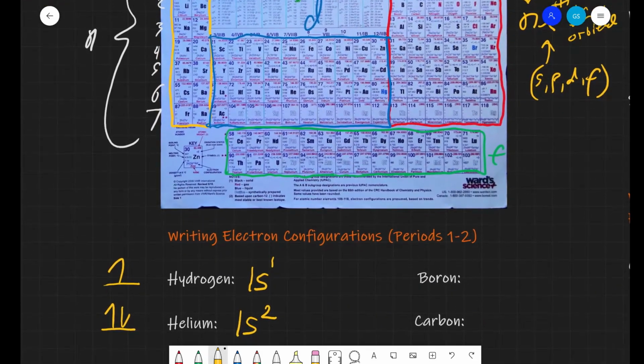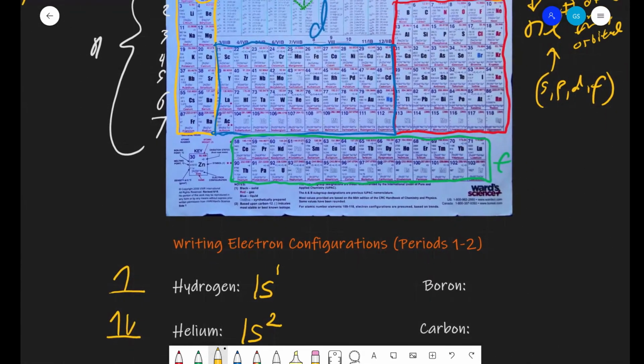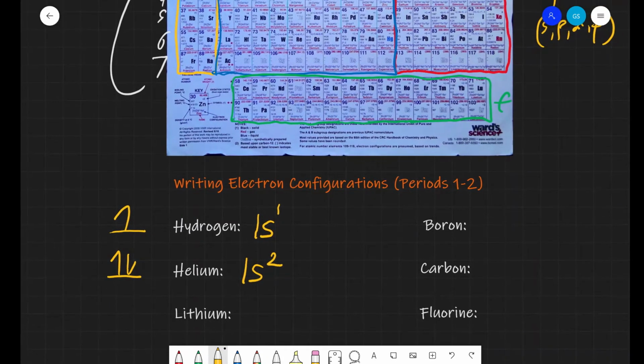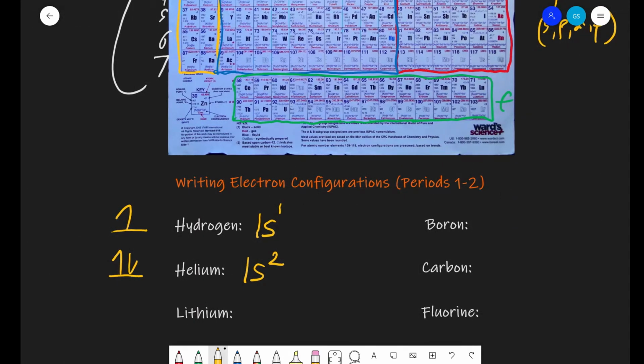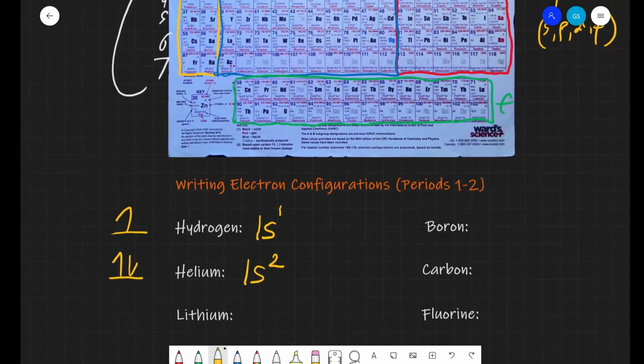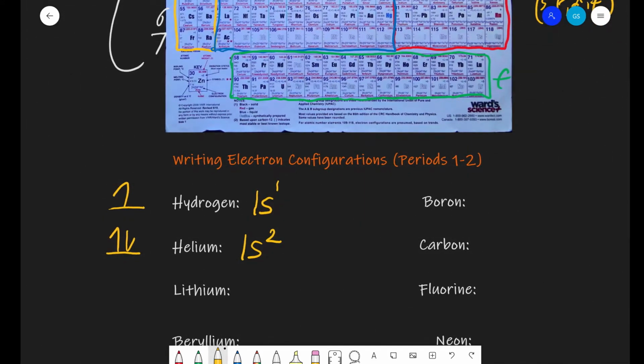When you approach something like lithium, you have to include the previous row. When you start a new row, you have to include the previous row, and the way you do that is to include the previous electron configuration. So when we're doing lithium, we have to include 1s2 from helium to indicate we're moving on to the next period, and now we're going to state lithium. The reason we didn't do that for helium, writing 1s1, 1s2, is because the 1s is remaining the same. The only difference is the number of electrons. So we can just write that as 1s2.